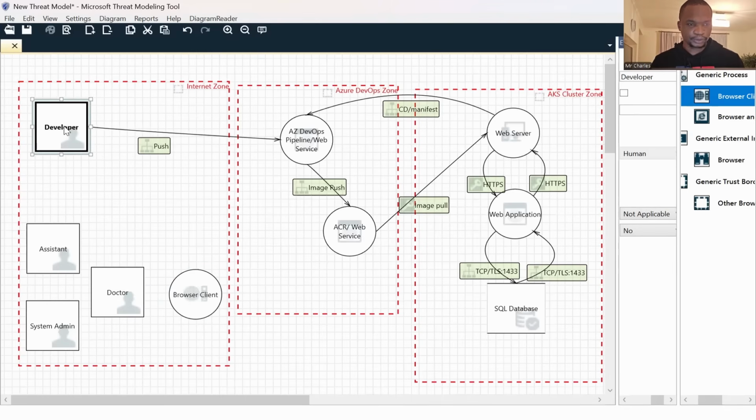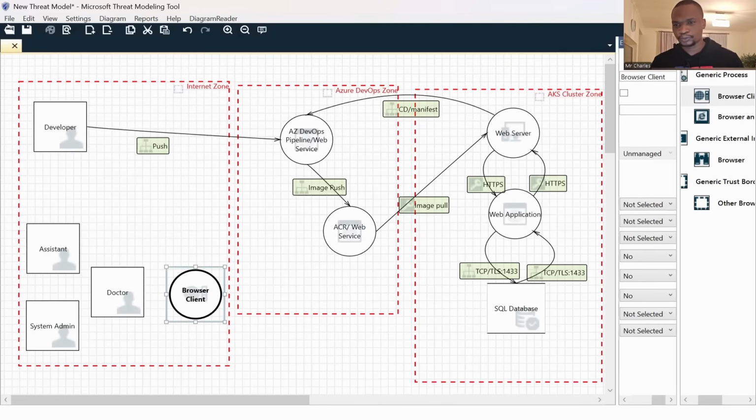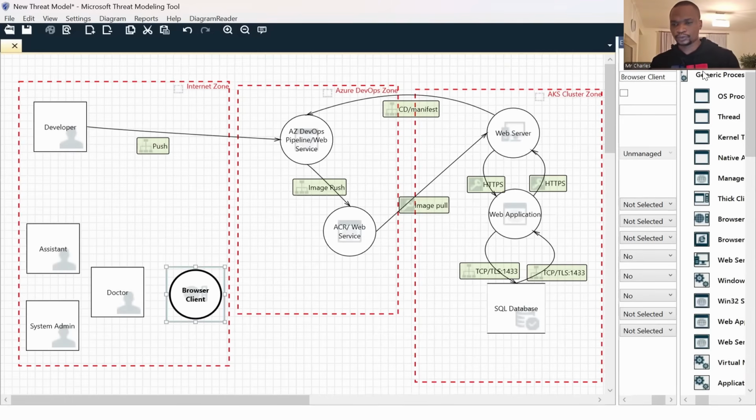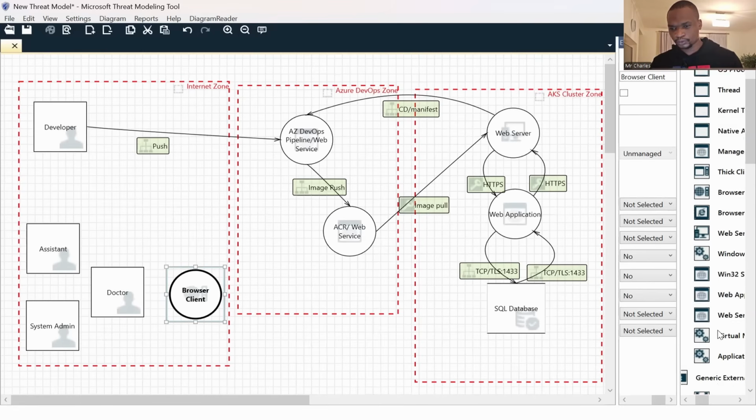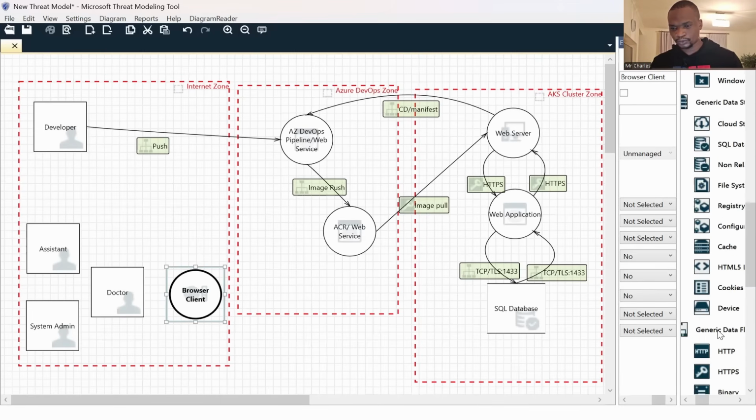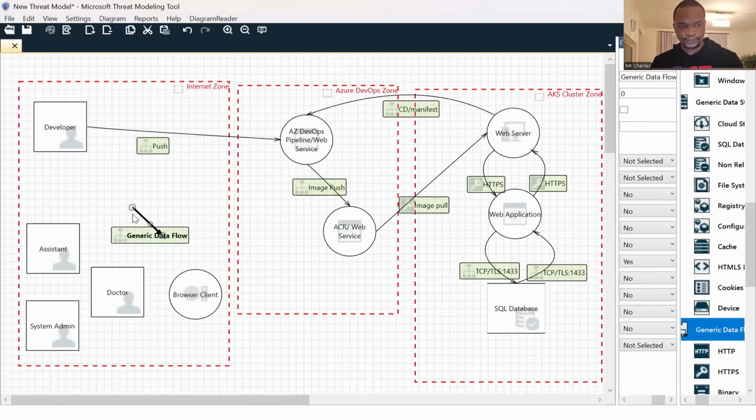Put this one also here. One, two, and three.